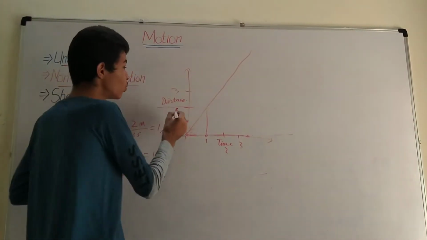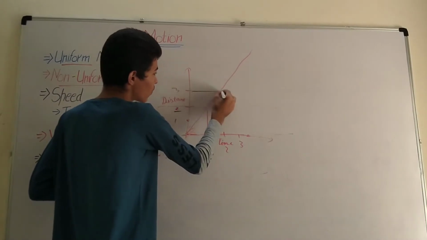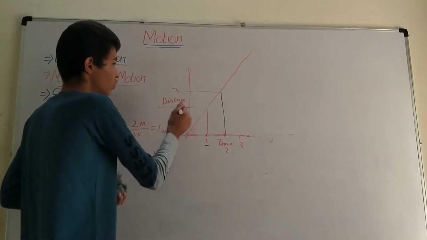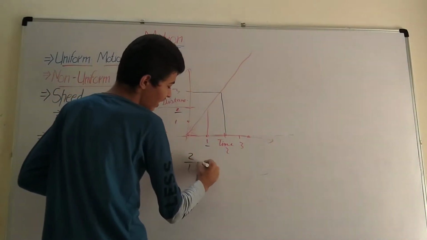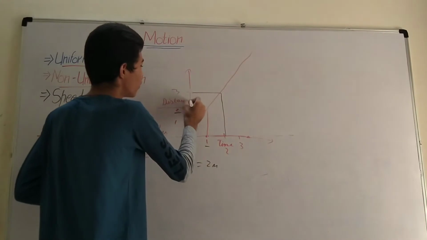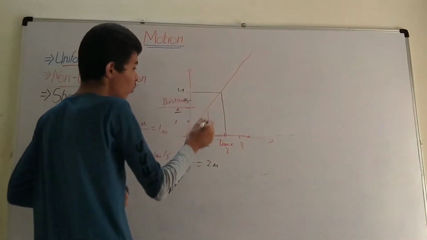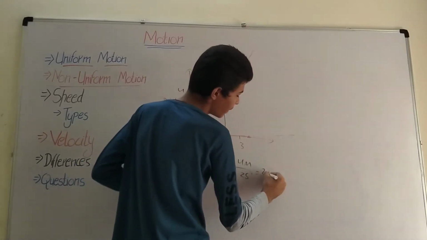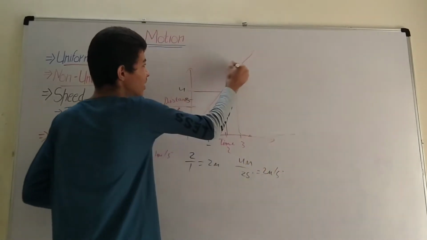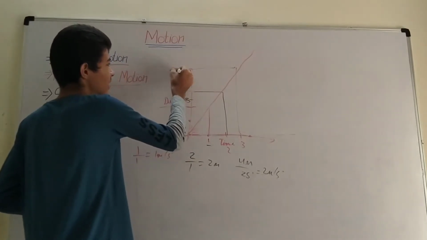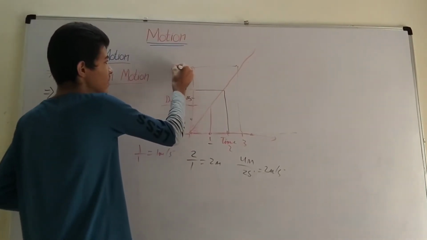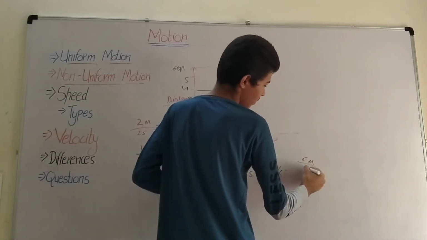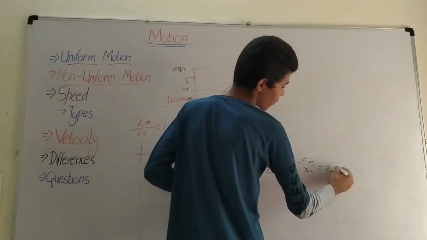Now it is traveling 2 meters in 1 second, and now it is traveling 2 meters in 1, that is 2 meters per second. Now here would be a 3 and here would be 4, so it is traveling 4 meters in 2 seconds. So that is 2 meters per second, and this would go on to 3 seconds: there would be 5 and there would be 6 meters in 3 seconds, so 6 divided by 3 seconds will be 2 meters.